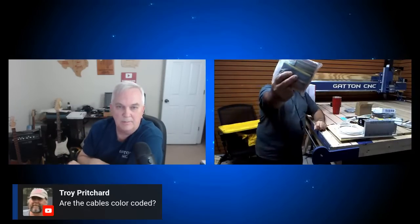Yes. Troy wants to know if the cables are color coded, and you're going to match up the same colors as what the Xylotex used to be, to be somewhat compatible. Here's a wonderful multicolored pack of heat shrink tape, which I will be using liberally. Just like the Xylotex, the green motor will be the Z, the X will be the red one, and the blue and the yellow will be the Y, same as on the Xylotex. The only difference is I call mine Y and Y prime as opposed to Y and A, but Y prime is A. So call it what you will.